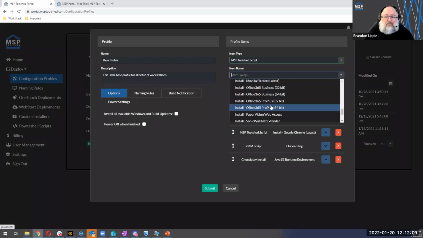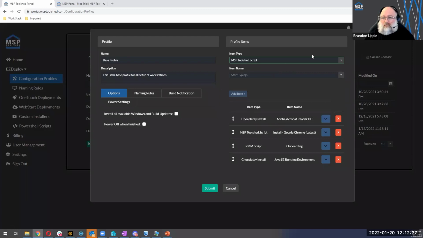And what's beautiful about these Toolshed scripts is anyone can submit a PowerShell script to us. We will review it. If we see that it could be within our public library for all of our clients, we can get it added in there. And that's the beauty of it: it's a support element. It doesn't have to go through the development team. It can get sent to the support team, who can look at it and get that up there. So we can constantly be adding to and maintaining this library as necessary. Like I said, that's our internal supported library.